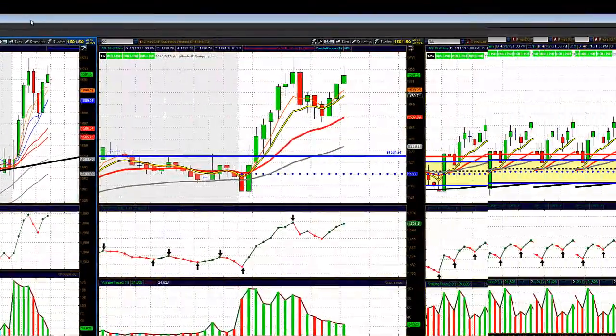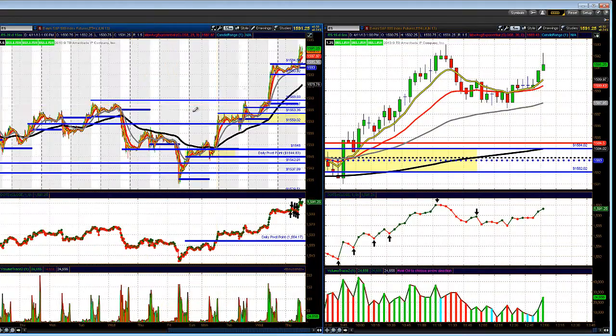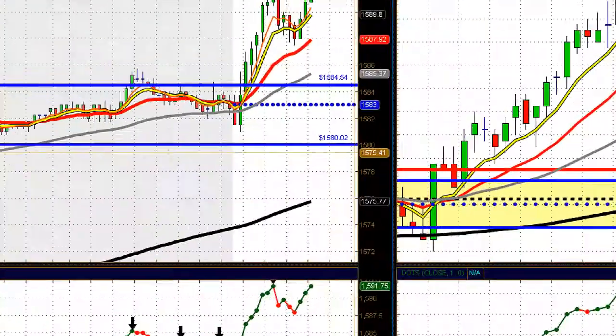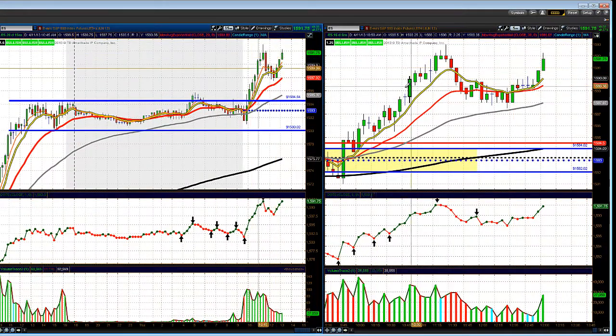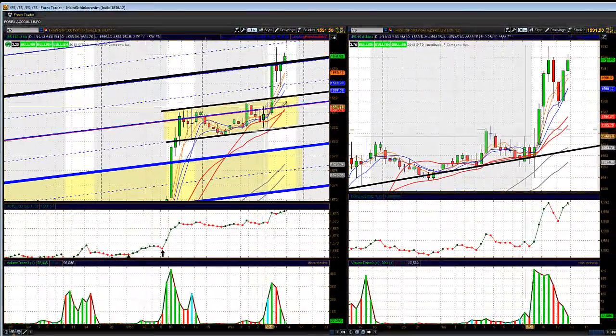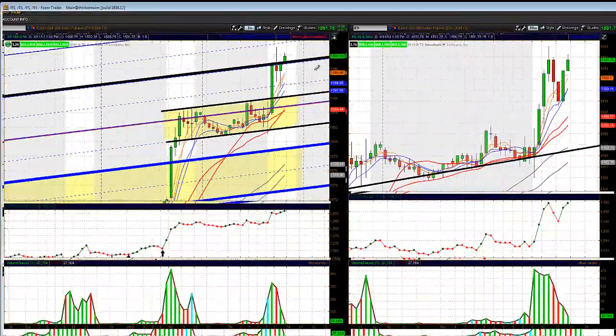Now I'm going to bring the screen right back over to you guys and show you the 15-minute and the 5-minute chart. 15-minute chart on the right-hand side. Same thing here, you can see the range. All right, zoom in here for you guys real quick. We broke that range, broke over 1585, 1586, and we've been off to the races. This was a nice little bull pullback that we were looking for as well. We were looking for a pullback down towards the 1586 level, but they brought it down all the way to 1587, and now we're back at the high.